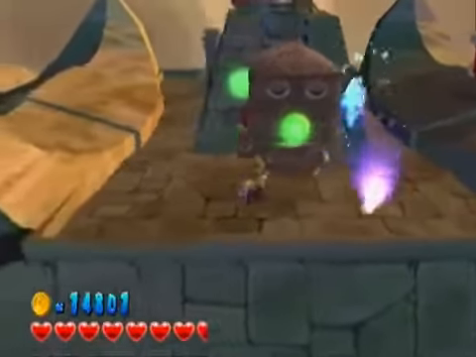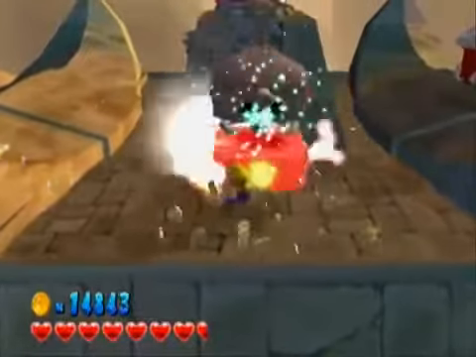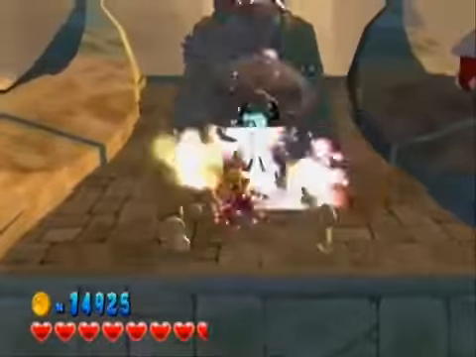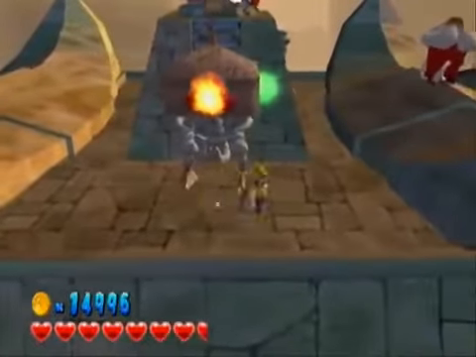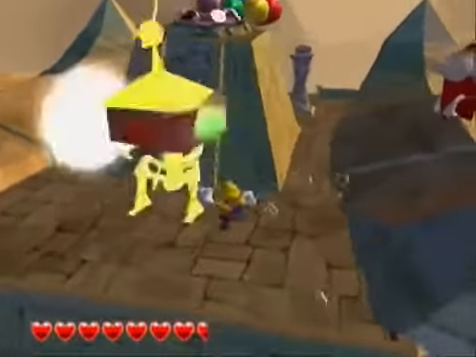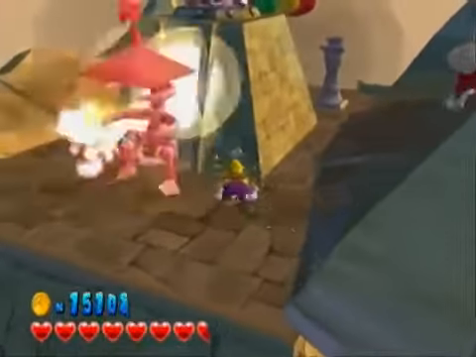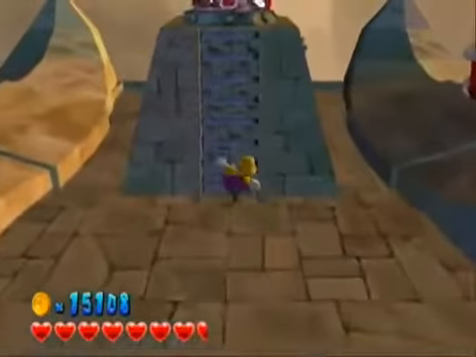Yeah. A little odd. His insides are bones. What? Skeleton Man. Yeah. Wario World. Wario World, folks. It's really weird. Alright.